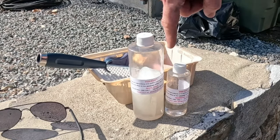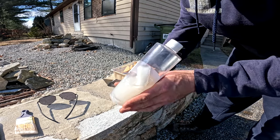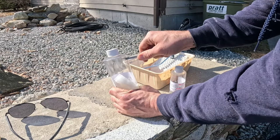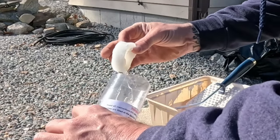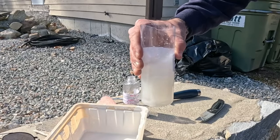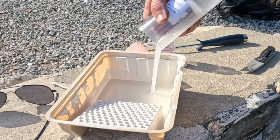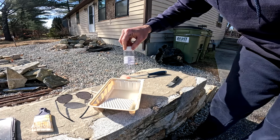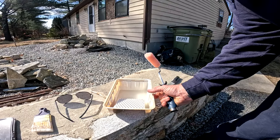I'm gonna open this up and I'm gonna dump this into here, mix it up a little, and then put it into the paint tray here. A little piece in there that got hard, so I gotta get that out. Couple little chunkies in there, but I'll be able to get those out. Mix it around a little bit more. See how it goes.